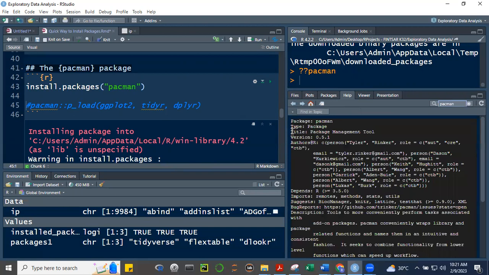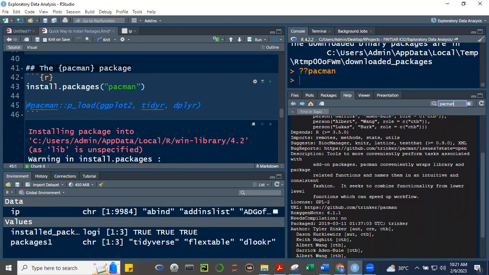Pacman is a package management tool, and the creator was Tyler Rinker. These other packages are also imported when you import pacman.